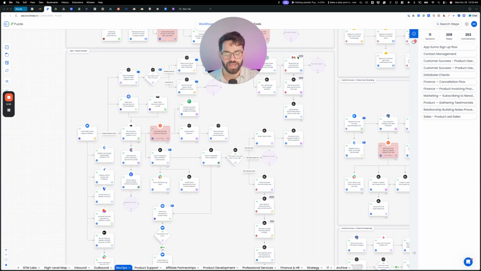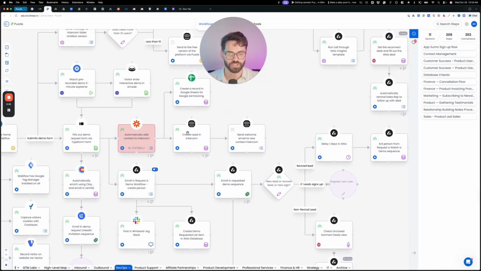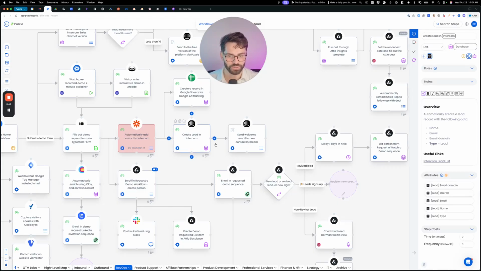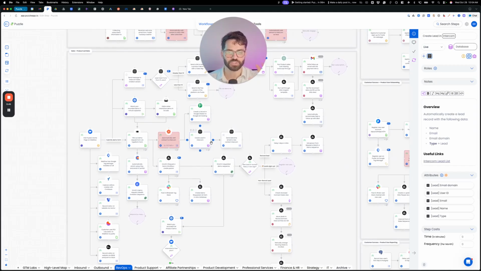The low level map, in my mind, should map out processes as if each step is only using one tool. The reason why I think one step should be assigned to one tool is because the granular map is really an opportunity to understand how all of your systems work together.